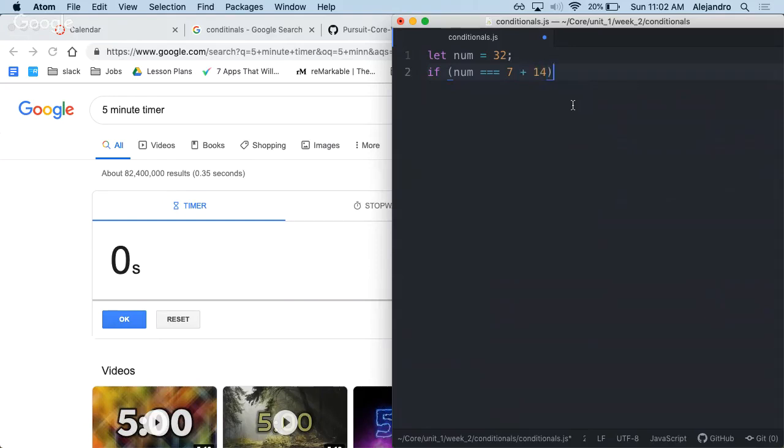Okay. It is true. Else. What am I missing here? Curly brackets.